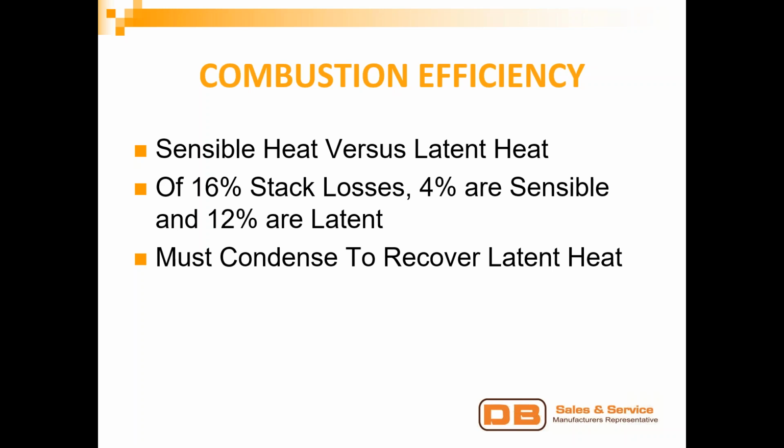So the only way to get anything above 88% efficient in a gas-fired boiler is to condense, which means you need to recover that latent heat. And that means you need to go through a phase change where that water vapor that's created during the combustion process turns back into water. That's where the term condensing boiler comes from. So any time you have a boiler efficiency over 88%, the only way to get there is to condense that water vapor that was created during the combustion process and recover that latent heat and turn that back into water that then leaves the boiler in the form of condensate.